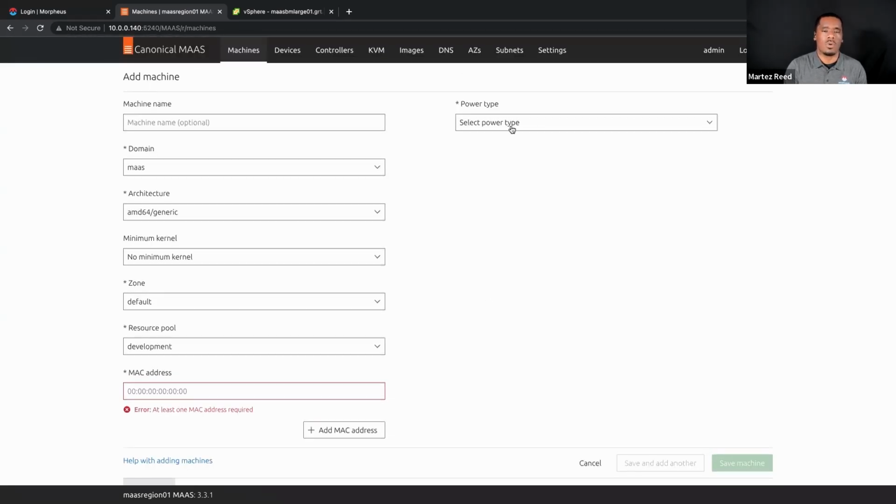And one of the things of particular importance that we talked about with bare metal is power management. One of the challenges traditionally with bare metal is how do I control how to power on the machine and power cycle the machine and perform those various operations in a remote fashion.